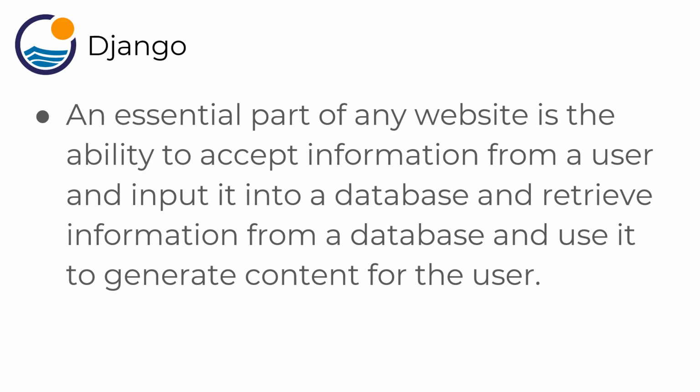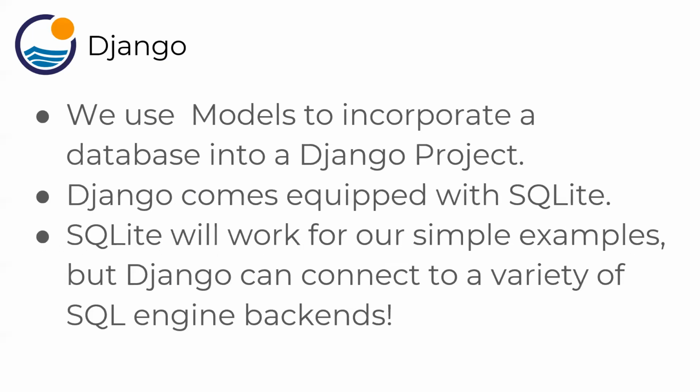You go to any website and enter some information, and the website accepts that information from a user and inputs it into a database. So basically the database is in the backend, and then you retrieve the required information from the database and use it to generate content for the user. Okay, so you need to understand how a website works. We use models to incorporate our database into a Django project.